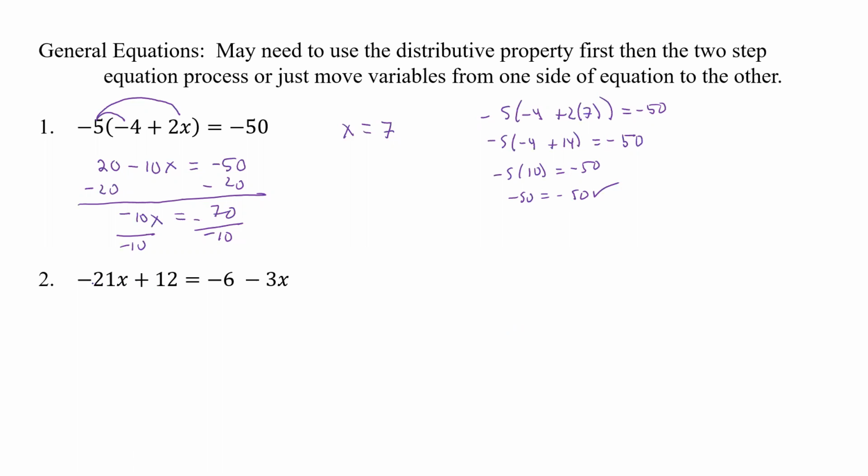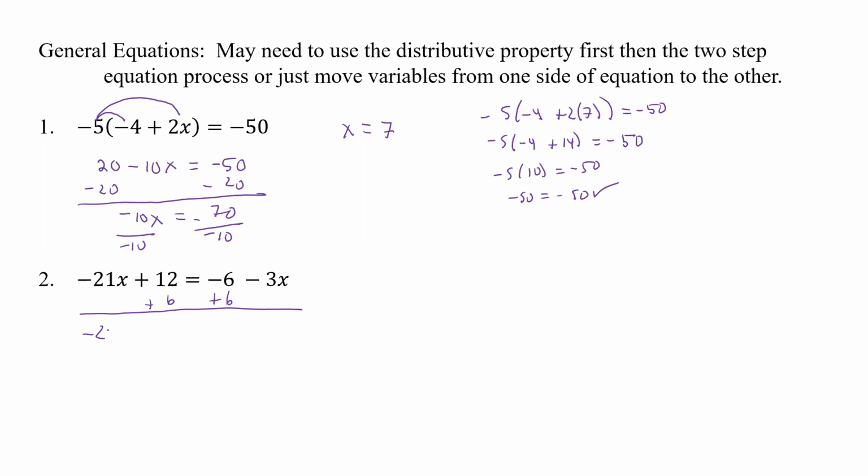All right, so what about this one? Well, here again, like I said, we have variables on one side and the other side, and numbers on one side and the other side. So we have to decide which way we're going to go. I don't know of a reason to go either way. It works both ways. So let's first add 6 to both sides.